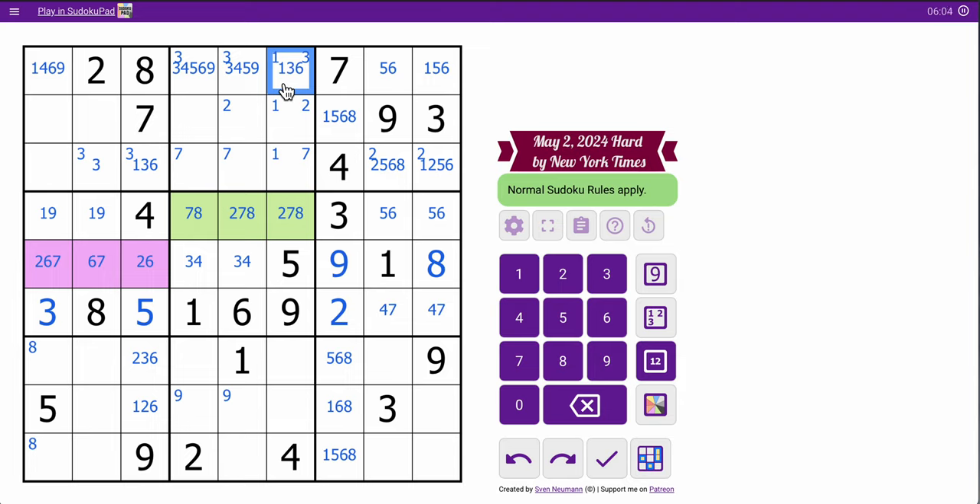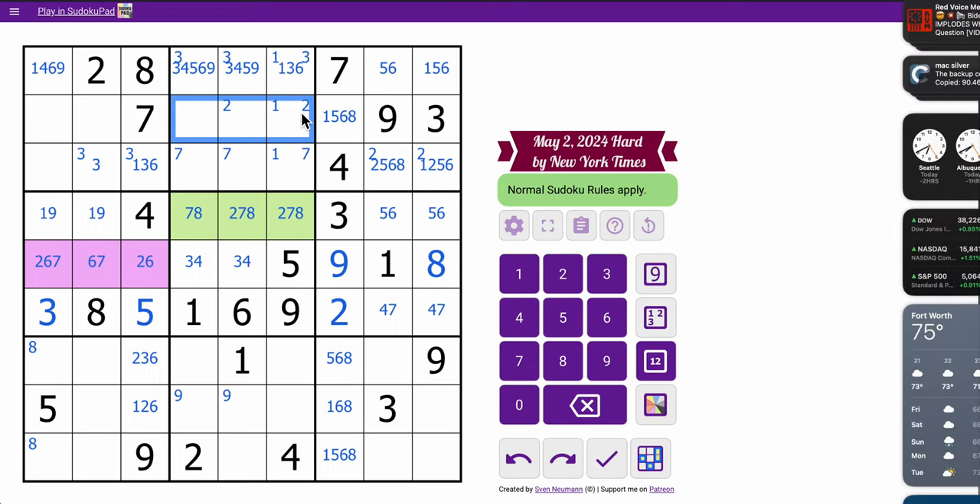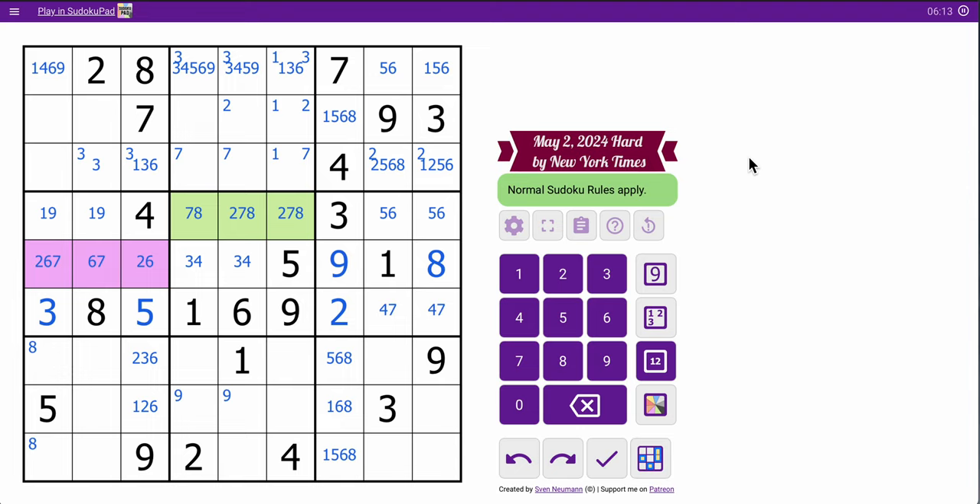There's a crossing on nines in box two — those two and these can't be nine, but I still have four spaces for it. But I do have a five-six pair in column eight — I rolled it out of those two. I've got one, three, five, six, nine; I need two, four, seven, and eight for column eight. I don't quite have the pair — I thought I did, but unfortunately I don't.